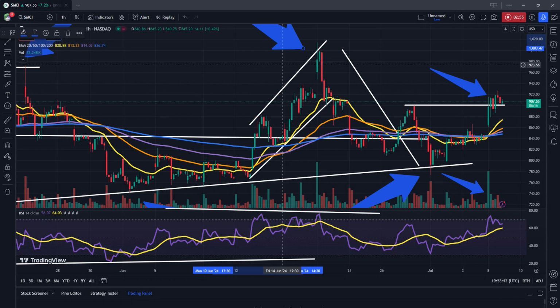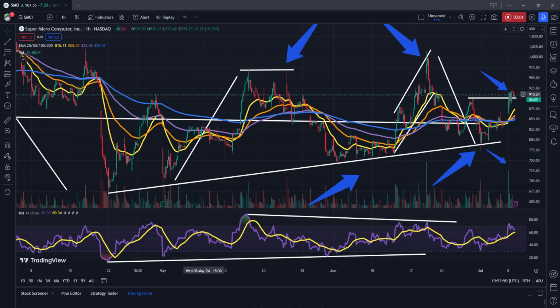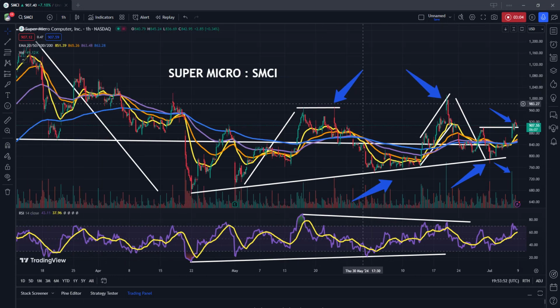So here you can see we did get a breakout to the top side, but then prices immediately reversed lower. And this was really a big whipsaw that probably caught many people off guard and probably led to some trading losses for people that were trying to play the breakout and expecting much higher movement in prices.